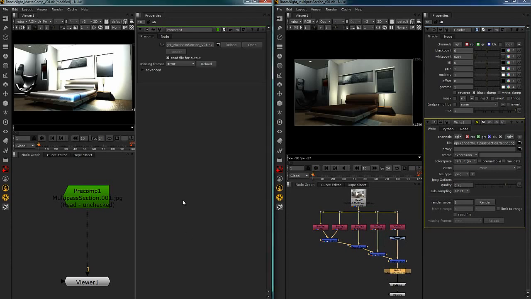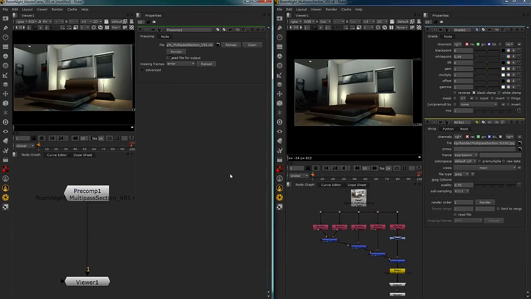So I think you can start to understand the power that this has as far as breaking up the workflow. I could literally farm out the rotoscoping duties to somebody in the pipeline while I got on with the multipass compositing, while somebody else got on with the color correction of the plate or plate cleanup. And you could have multiple people working on the same Nuke project or same Nuke file. So it's definitely a very powerful way to work. I'll just switch back to my node there. It's a very powerful way to work, and I definitely suggest that you have a look at pre-comping in Nuke to really open up your collaborative opportunities.